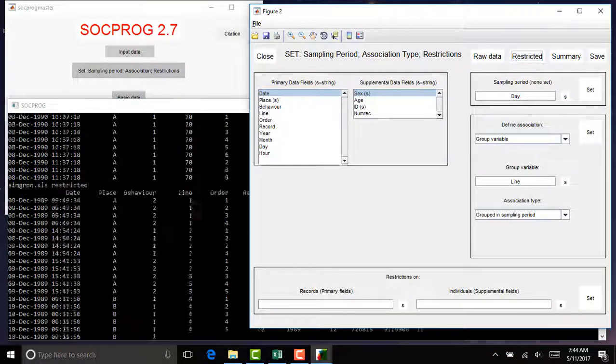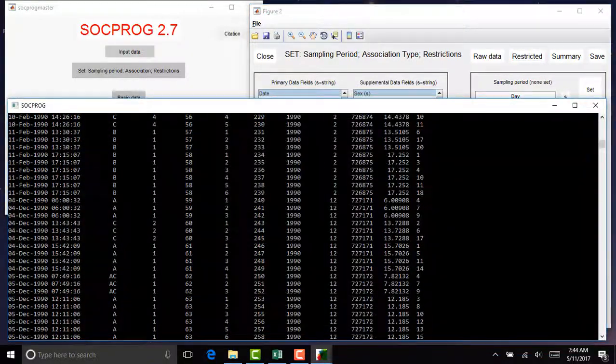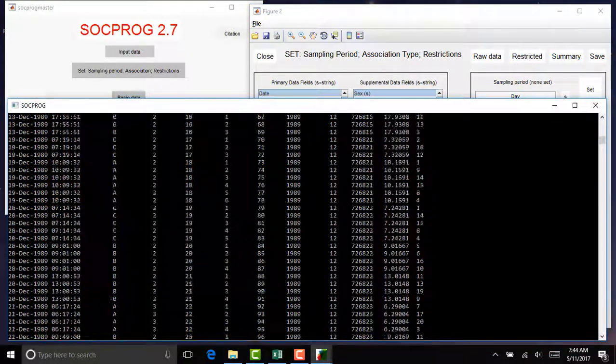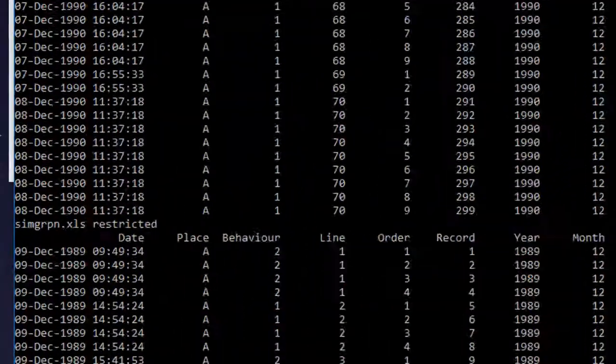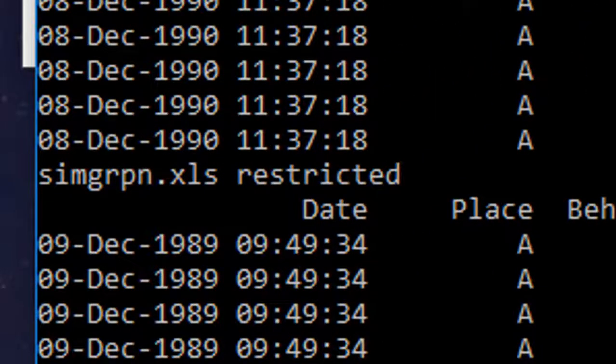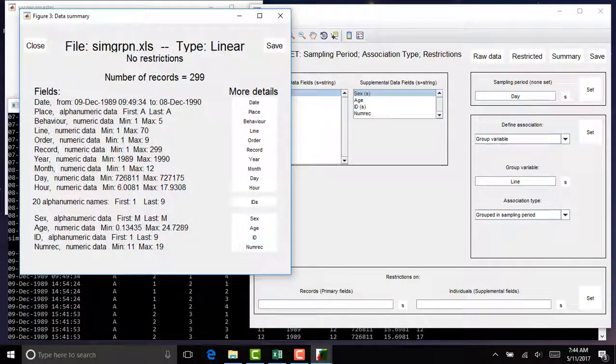If we go back to the set screen and press the restrict button, we get another set of output in the command window. We haven't set any restrictions yet, so the data that appears in the window is exactly the same as the unrestricted data we saw a moment ago. But notice that the title for this data says restricted. In a moment, when we start placing restrictions, this title will be useful to keep in mind. The summary gives us the same summary information that we saw when we were loading the data. We're not going to use the Save button right now, but once we have set everything up in this screen, you can save your data along with your settings so that you can pick up where you left off.